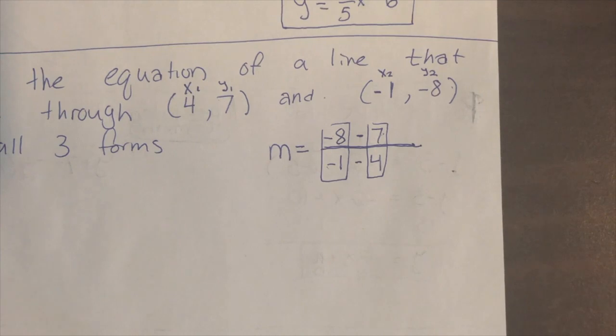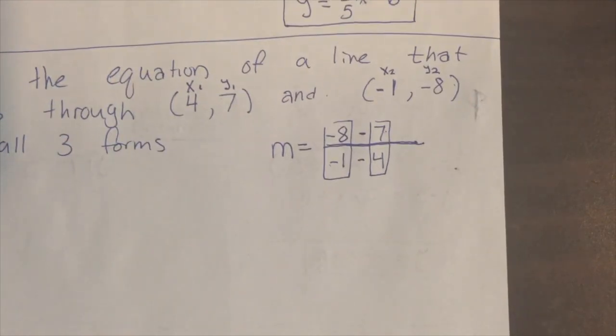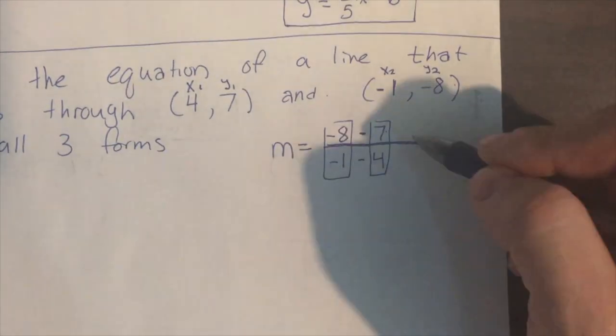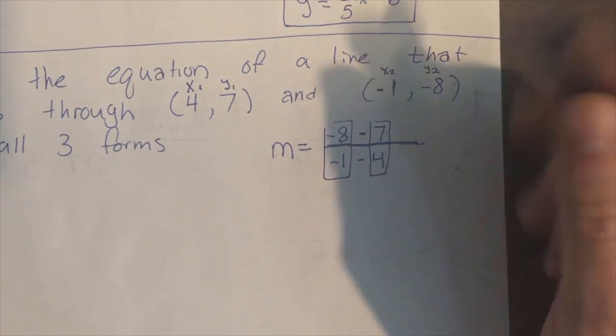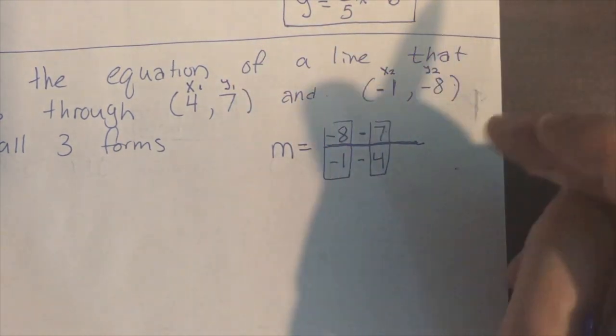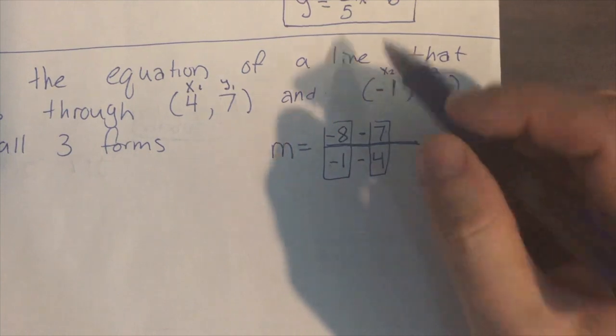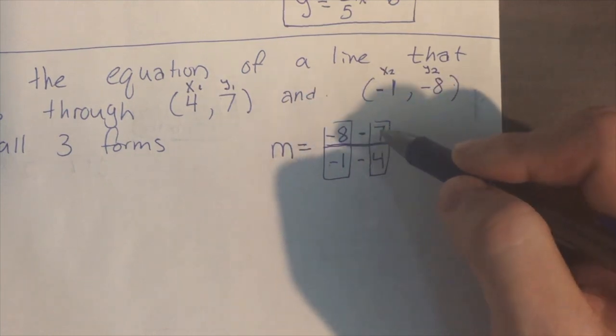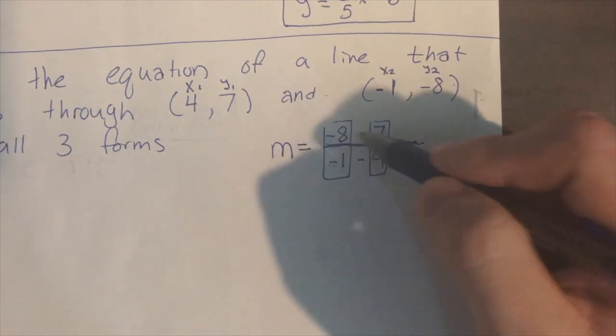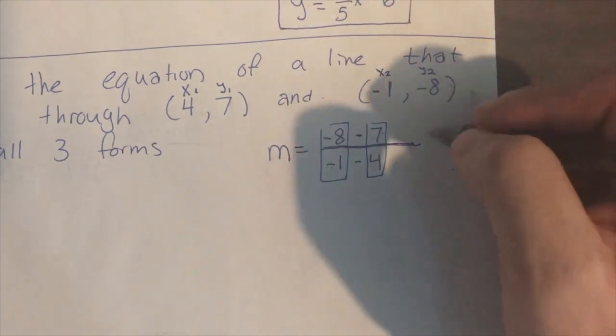Okay? So that's 2 things people do with slope. 1, they have their x's and their y's flipped around, so they do their run over their rise. 2, they get the points flipped around. So it'd be like 8 and 7, 4, negative 1. See what I did? They don't put their x's with their y's.